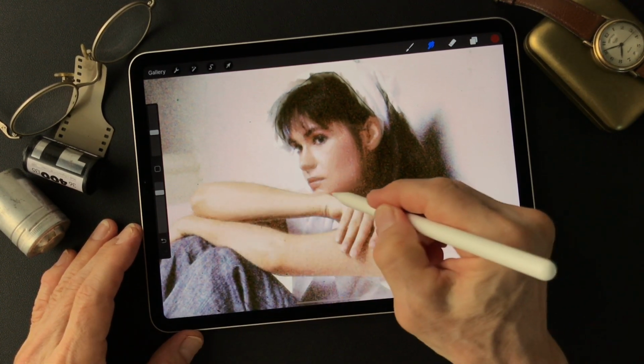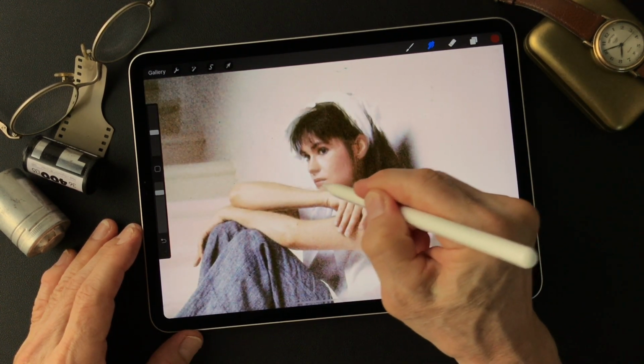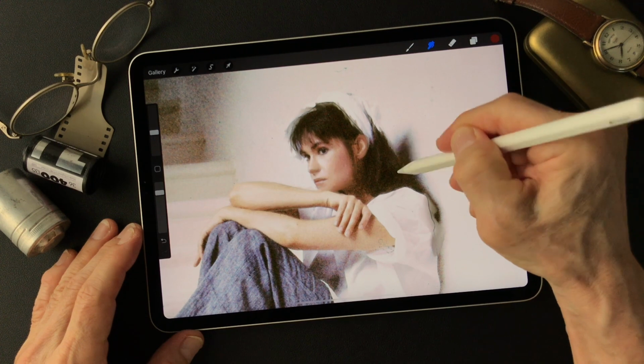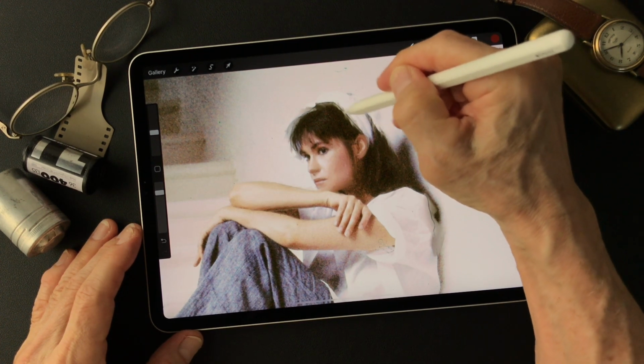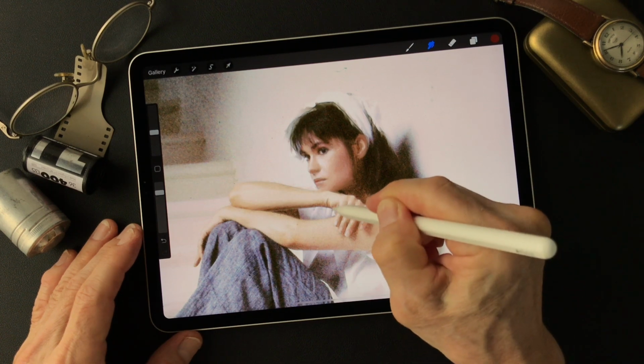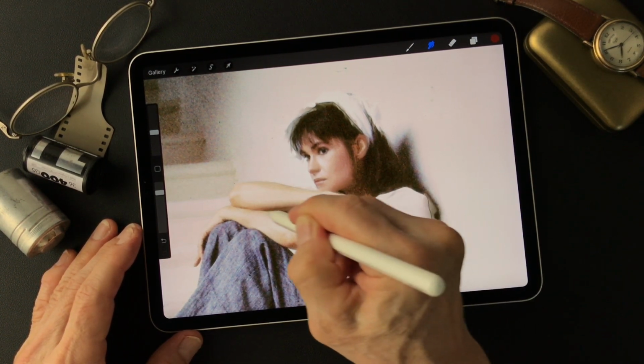That's not the reason why I'm using the smudge tool. It's going to give you this kind of smudged texture of the tool. Well, let's smudge all over the image now.